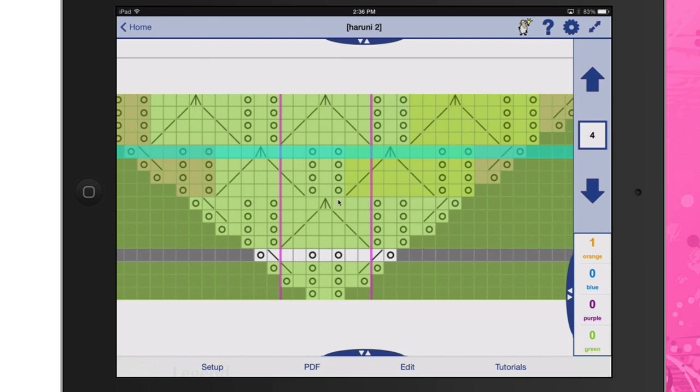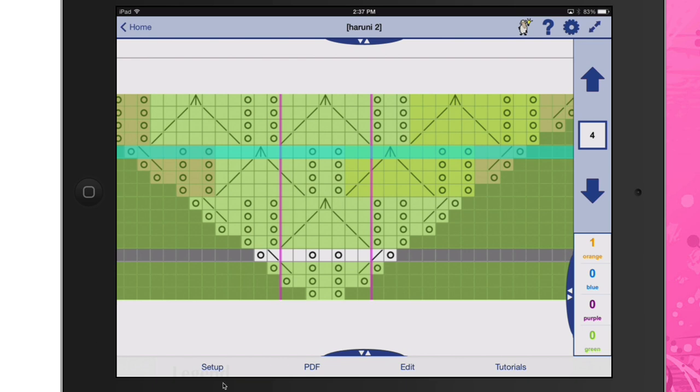I don't want to have to spend hours and hours and hours setting up my entire pattern, because there might be multiple charts, there might be multiple components like sleeves and fronts and backs and whatnot, that I don't want to take the time to set up all those things. So I might set them up as I go versus doing it all at the beginning.